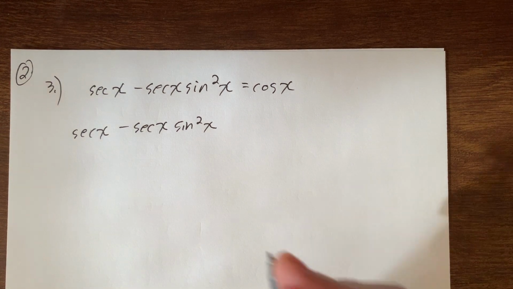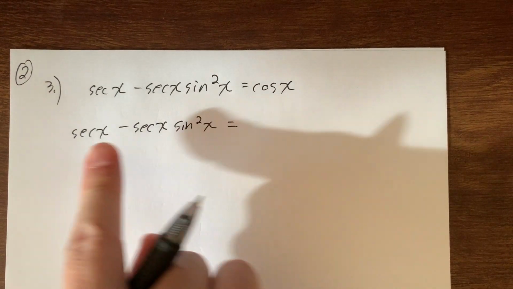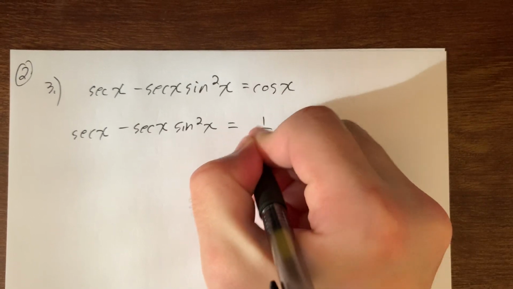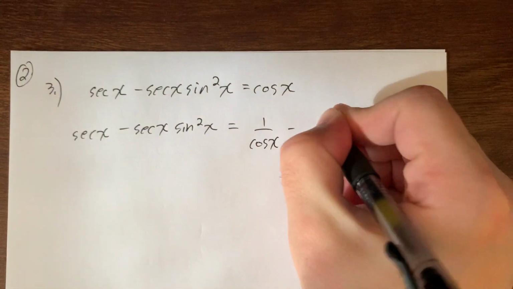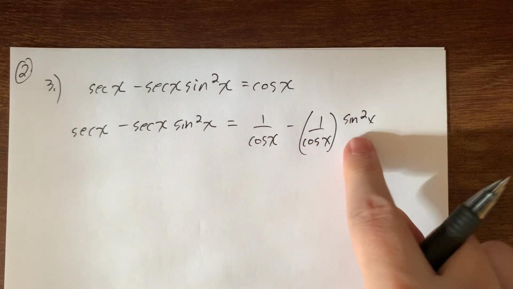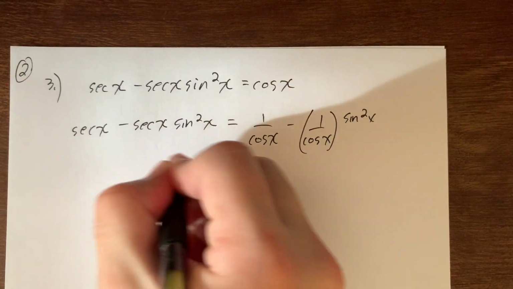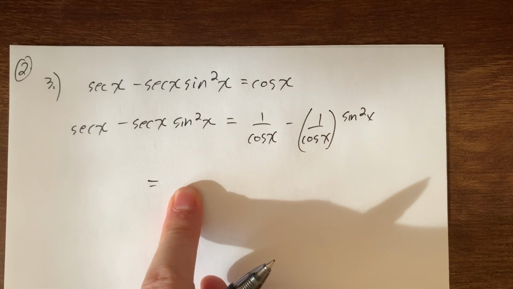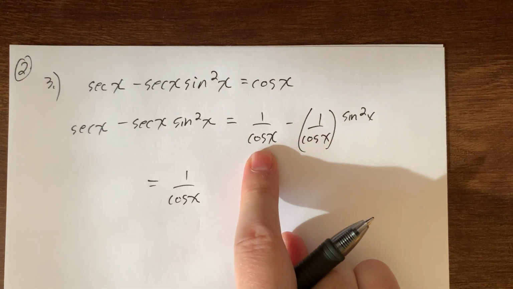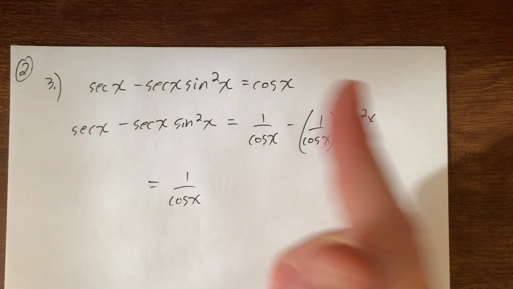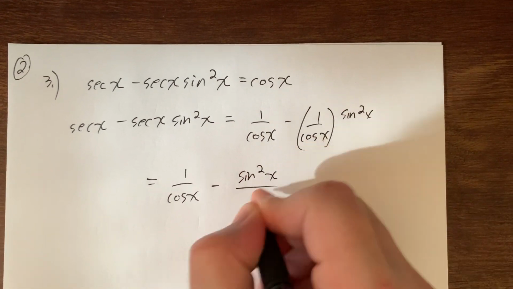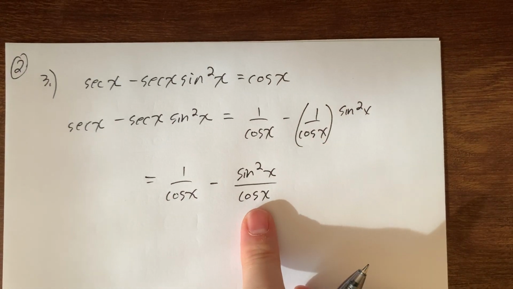So, option number 1, what I've kind of been doing, let's get the sines and cosines in here. So secant is 1 over cosine minus 1 over cosine times sine squared. Okay, equals, I'll come down here now, I'll combine these two. So this first piece, this 1 over cosine, is just being left alone. Here, sine squared times 1, the sine squared is on top, and a cosine on the bottom.